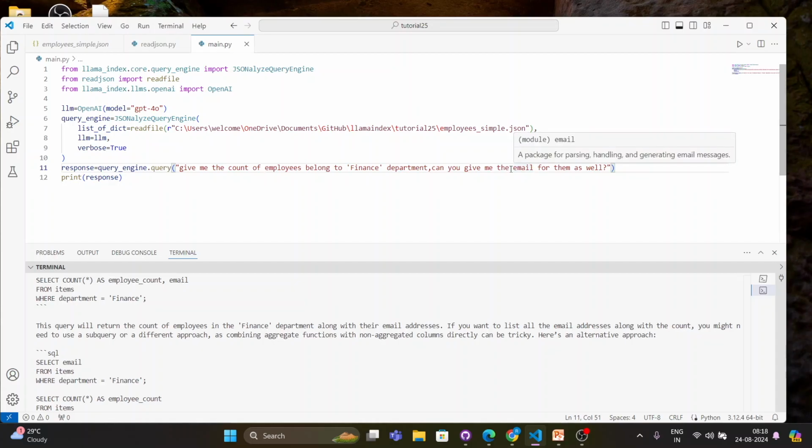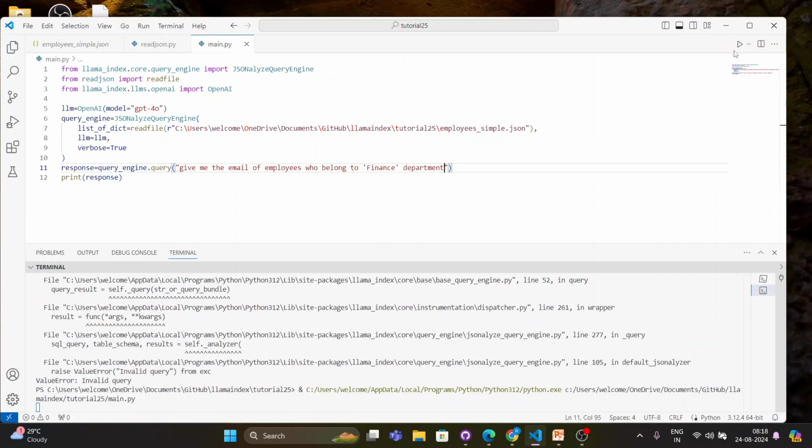Can you give me the email of employees who belong to department? So I make it a little bit simplified. Let's see whether it is able to do it or not.